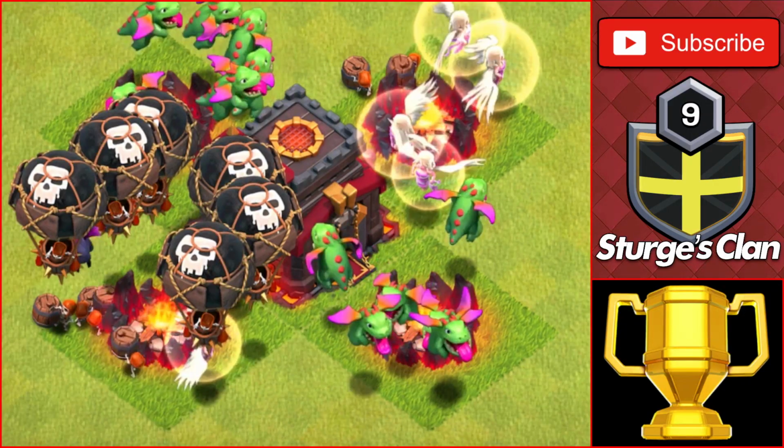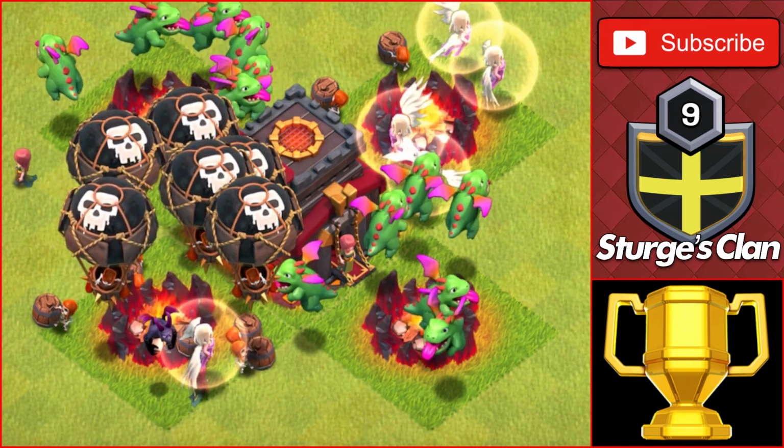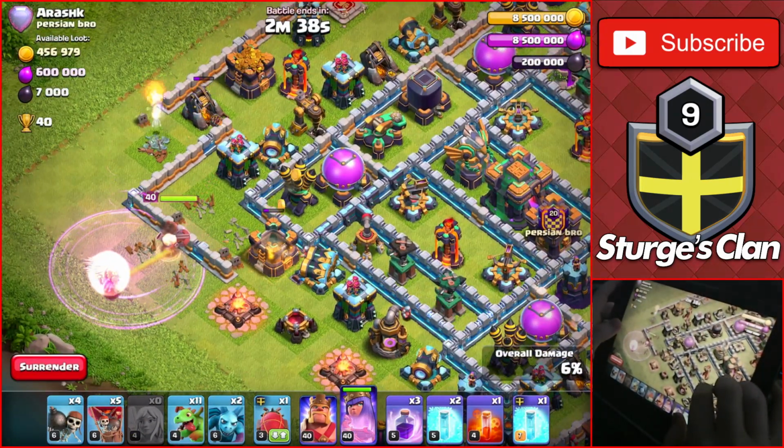Now that I've shown you how to use this army in the right way, I'm going to show off some examples of what not to do during these attacks. This first example, we have the Queen charge taking down some of the outside buildings on this Town Hall 14.